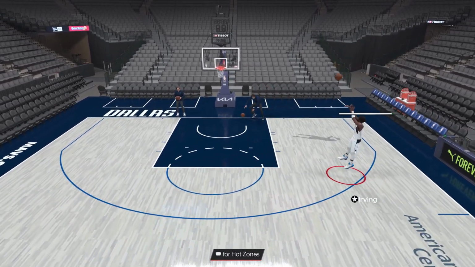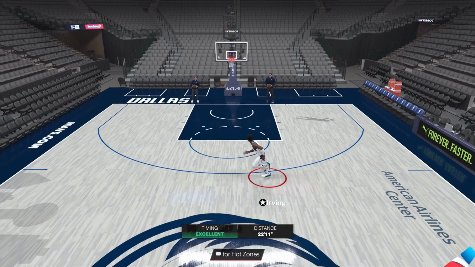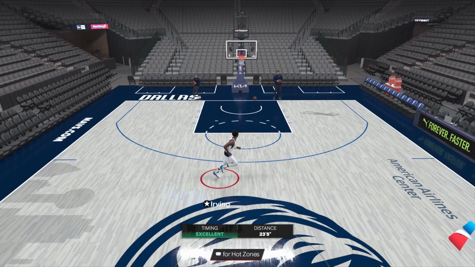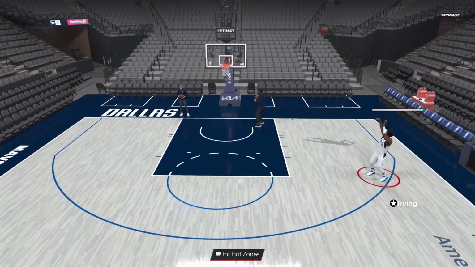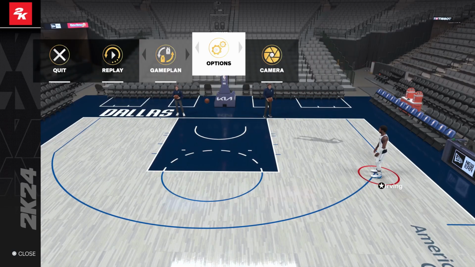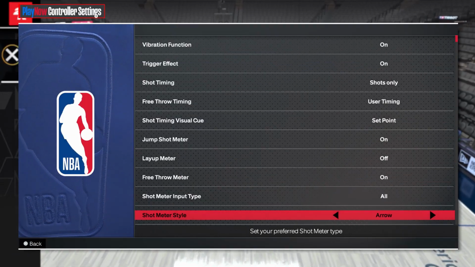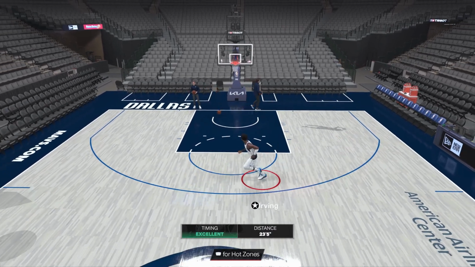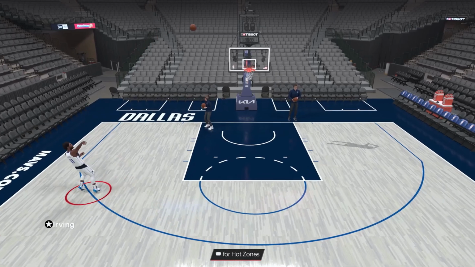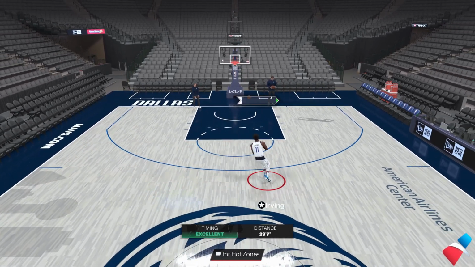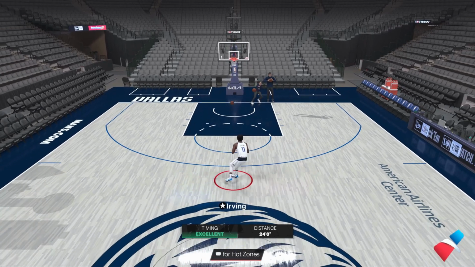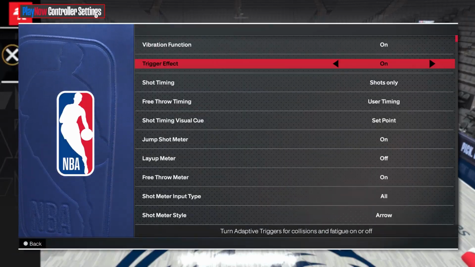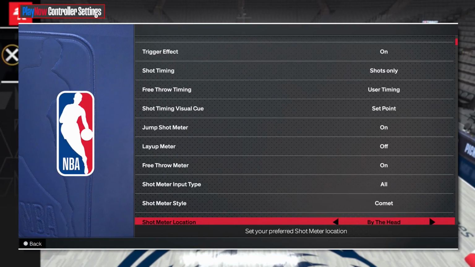Something else, if you guys aren't aware, besides the shot meters, you can also change, well, this is nothing new. This was in last year's game as well, but you can change when you want to release the button. Do you want to release the button at the player's jump point, at the set shot point, at the push point of the shot, or at the release point of the shot? So last year, I believe they had these labeled as very early, late, and very late shot timings.